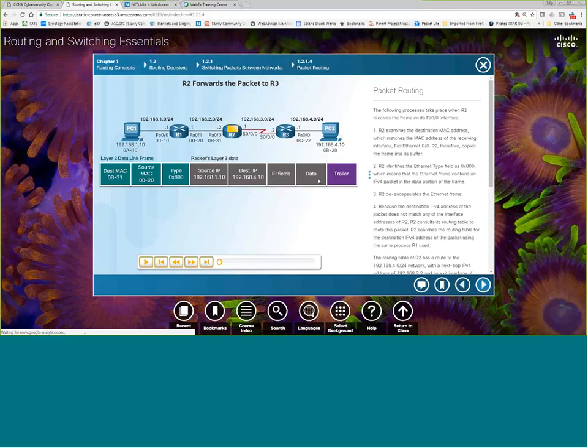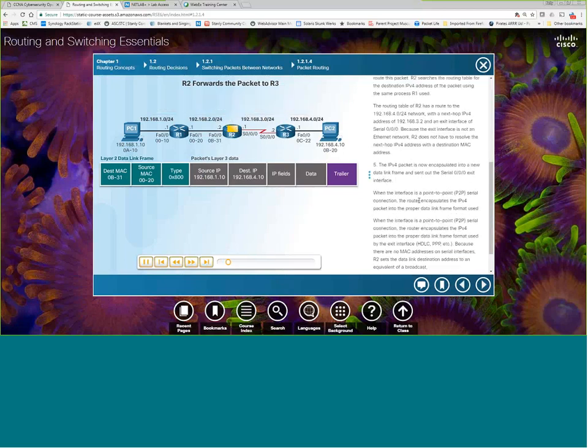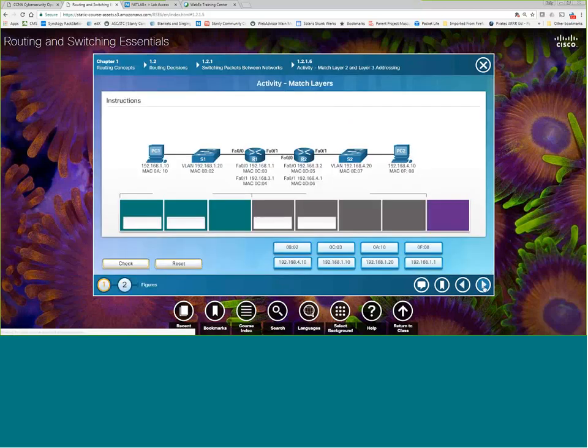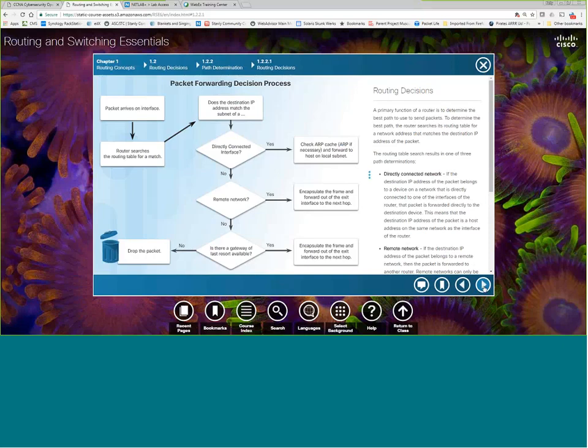And then once we get to routing, this is where it looks in the route table to find the correct place to send the frame out, so what egress port it needs to go out. Now, if there's no matching destination, in other words, a packet arrives, you search the route table and see a directly connected interface, and it looks in the ARP cache, and if it is there, you forward it. If not, is it a remote network? If it is, then you encapsulate and forward it out a hop. If it's not a directly connected route, it's not a remote network, and there's no default gateway set on the router, that packet is dropped. It's put in the bit bucket.